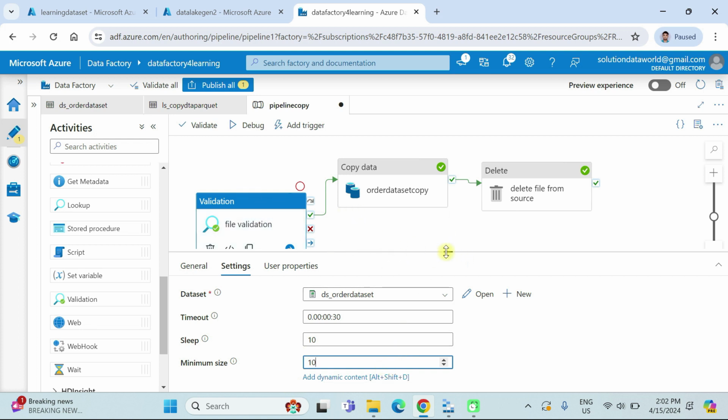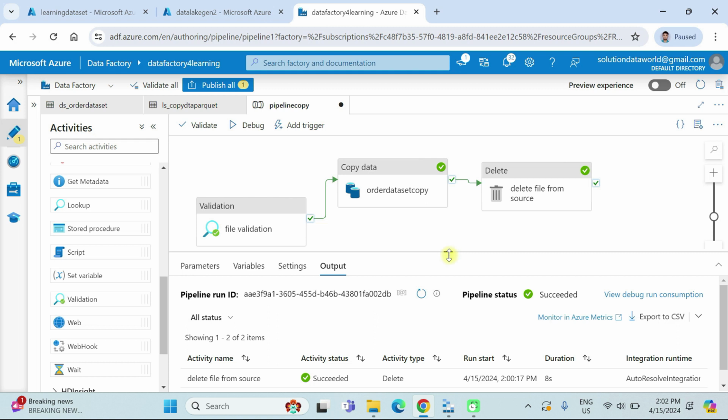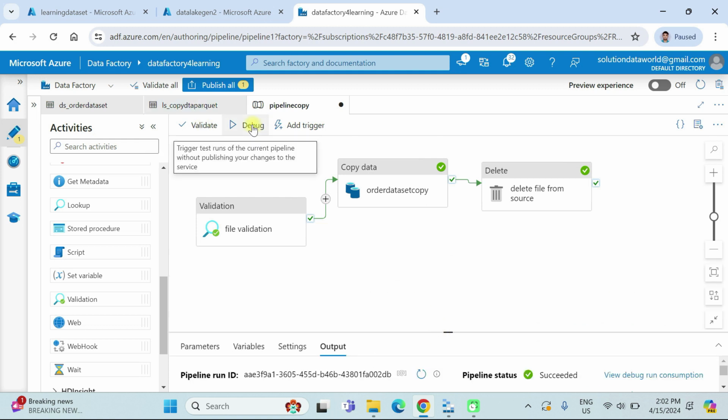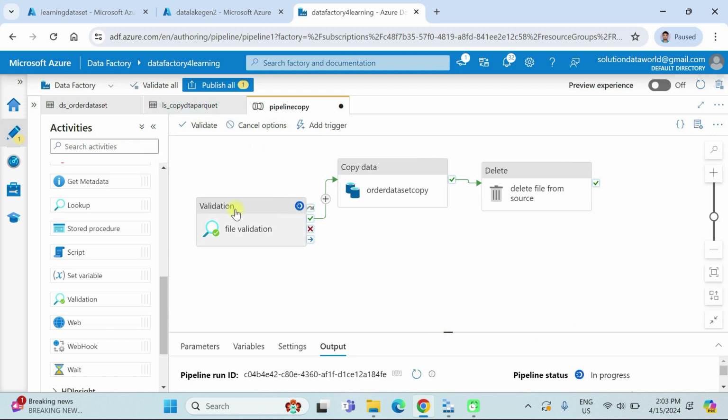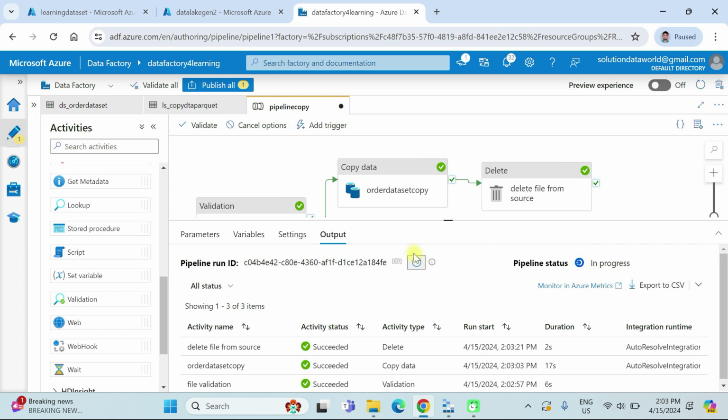So leave it, and run this again. File is validating, validation completed. Now the copy activity is running. Let's wait. Copy activity succeeded, and also delete file from source.